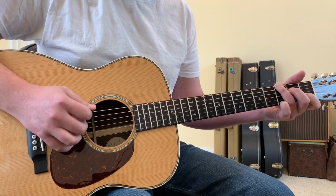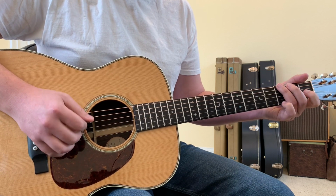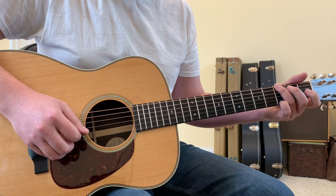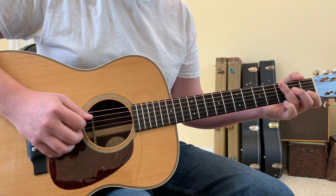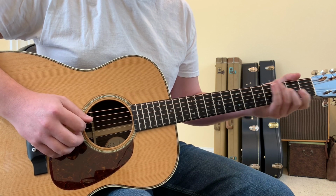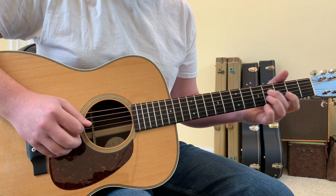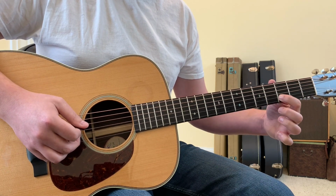And then on the 3rd time, you roll out of that G, 6, 4, 3, and then this little shape that you've been playing inside of the G, you're going to slide it up 2 frets. So your 2nd finger is coming to the 4th string, 4th fret, and your 1st finger is going to be on the 2nd string, 3rd fret. They're behind it.